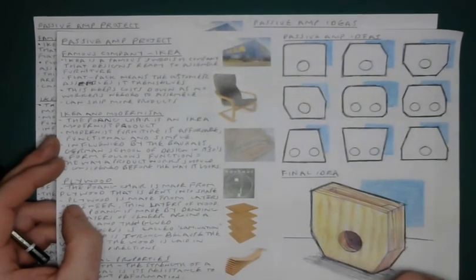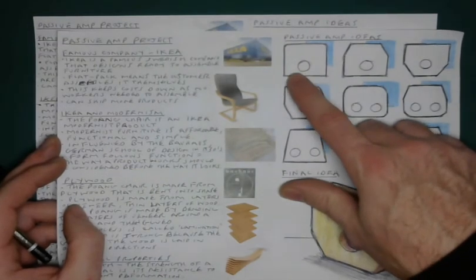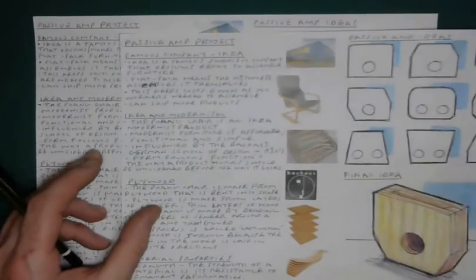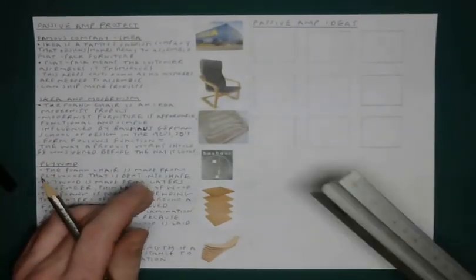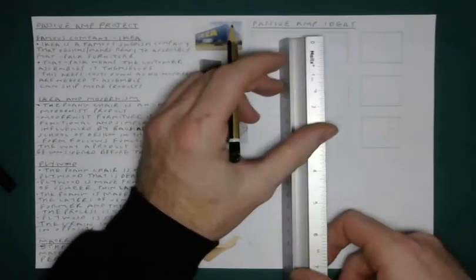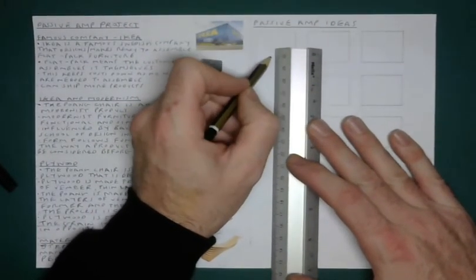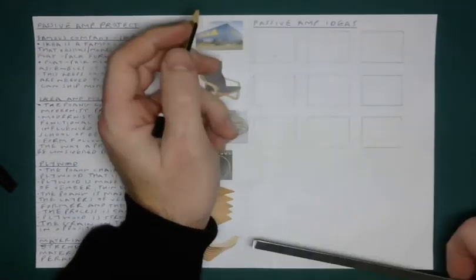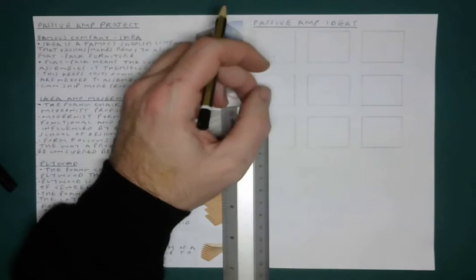Make sure you read the information on the blog. So this circle is 10 millimeters in diameter, and it's about 5 millimeters from the bottom of the passive amp. So what I'm going to do is put my ruler on the bottom of the first box on 5 and mark off 5 millimeters, and then I'm going to put my ruler again on that hole there.